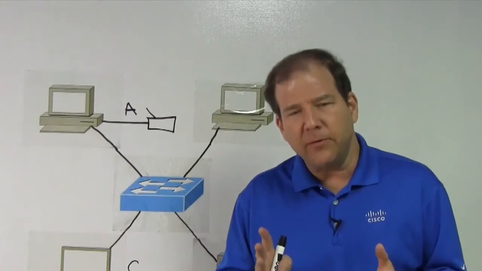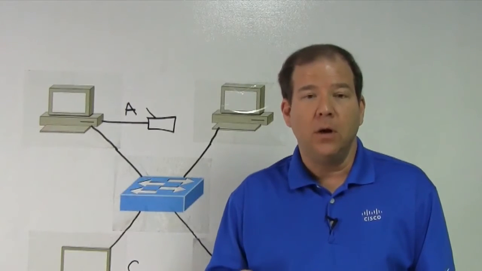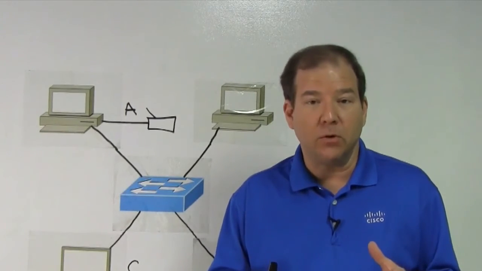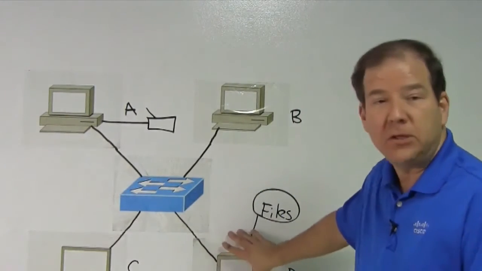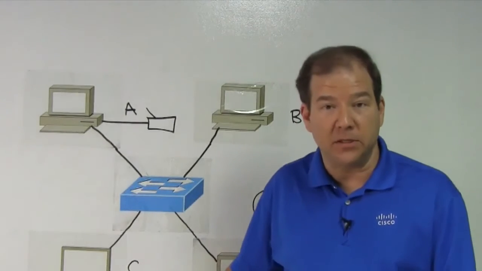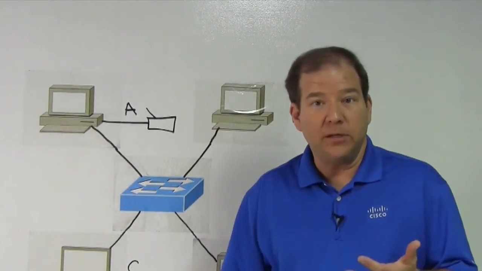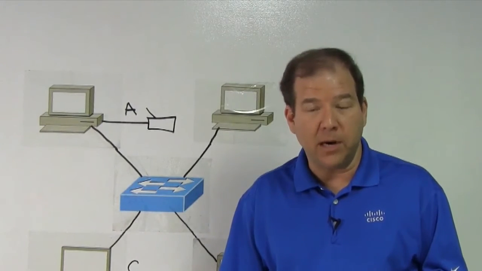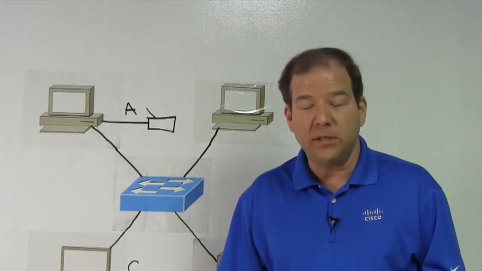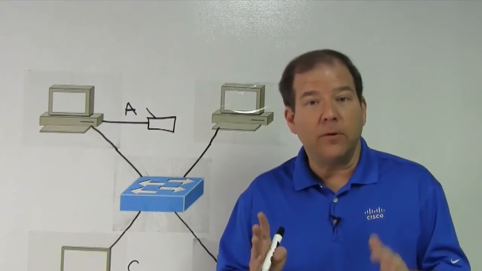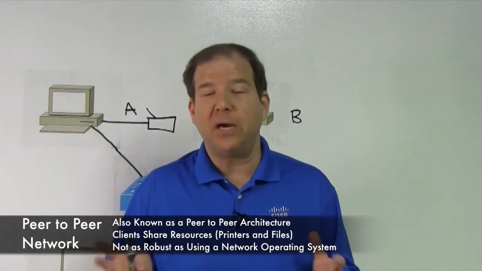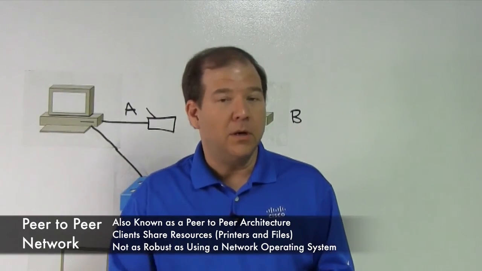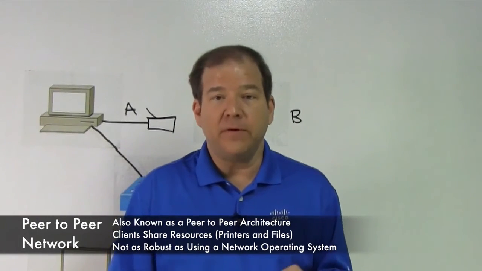This is a little bit different than a client-server architecture where we have a dedicated machine that's acting as a server. For one thing, we're not running some sort of specialized network operating system on this client. No, instead, we're running just a regular end-user operating system. Microsoft Windows 8, Microsoft Windows 7, Mac OS X, Linux. However, even client operating systems, many client operating systems anyway, they're able to share resources, files and printer resources with other devices in the network.